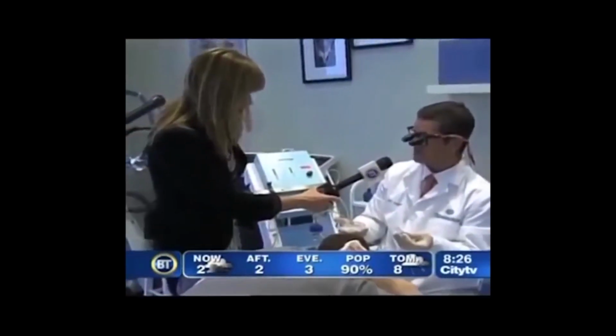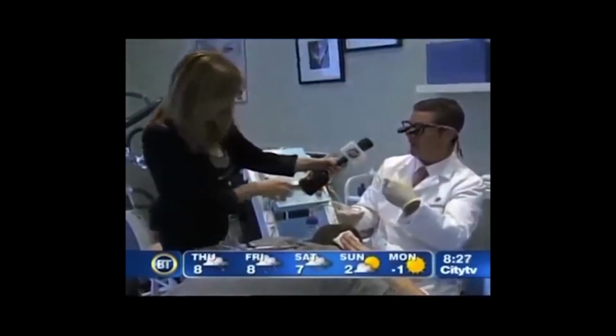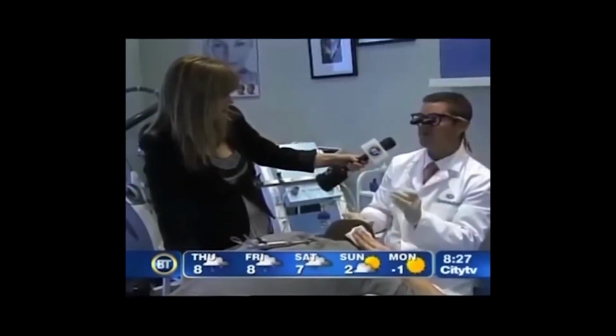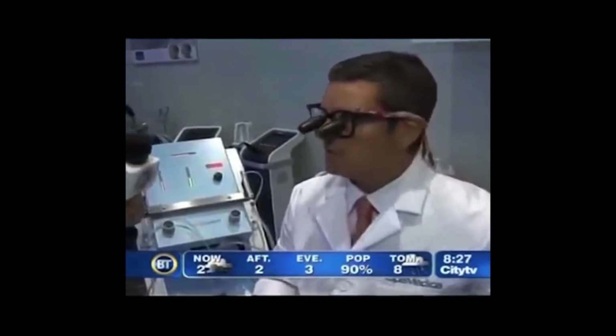So it takes 3 or 4 hours. There is no cut at the back. You can go out immediately with your hair covering the little holes that we harvested from, and no one's going to see the front because you've got hair covering it. Now about 60% of women over 50 have thinning, like a pie-shaped wedge at the front. Women can get it too. Absolutely.